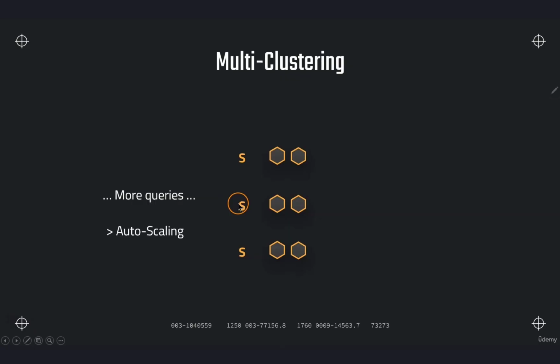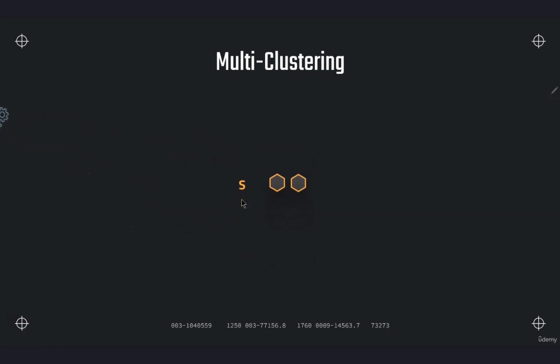So this is what we mean by our multi-cluster warehouse and by the auto scaling. And in this lecture we now want to discuss how this auto scaling works exactly, and in this context we need to discuss the two different scaling policies. We have standard and economy. And before we dive into this in detail, let's also stress the use case of those multi-clusters.